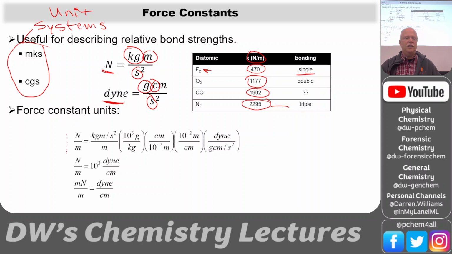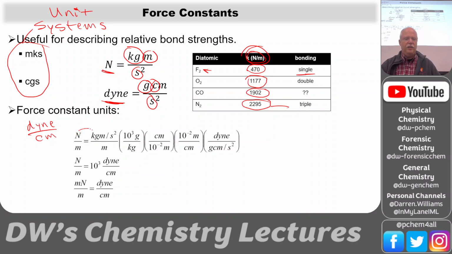Okay, for force constant units, sometimes you have dynes per centimeter. And other times you have newtons per meter. So whenever you're looking up force constants in the literature to compare to your lab or your classwork, sometimes you'll see tables of dynes per centimeter. Sometimes you'll see tables for newtons per meter. And so here's how we convert newtons per meter over to dynes per centimeter.